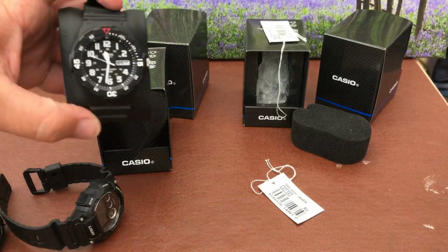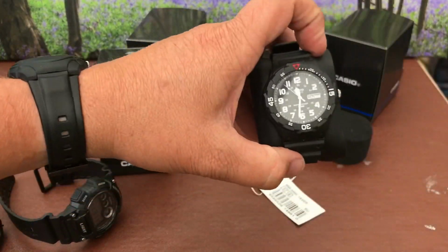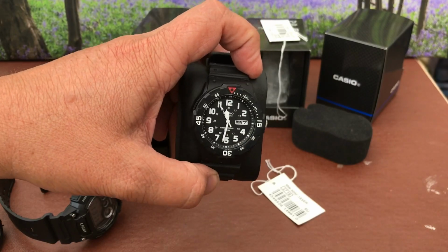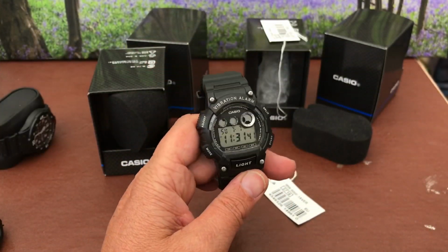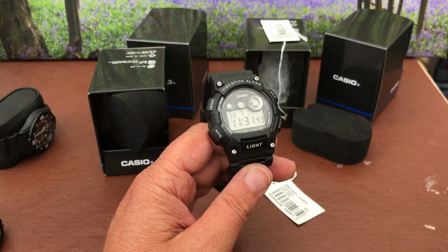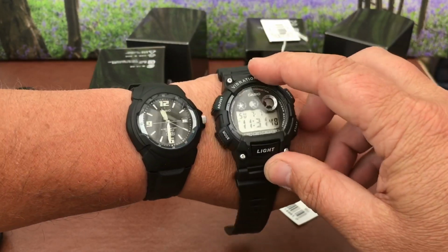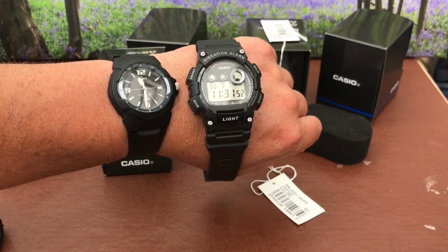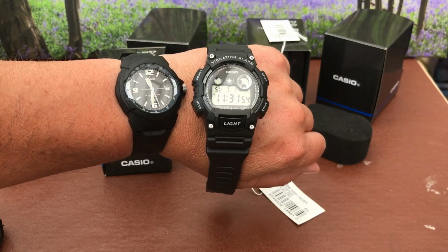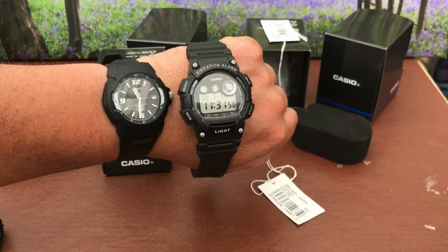Personally, I prefer this one over this one because it's a bit bigger and a bit chunkier, and it's actually 5 quid cheaper. But my favourite out of all the three of them at the moment is this one. So there you are. That's my double unboxing of a couple of cheap Casios. As with all the Casios, you can't really go wrong. I've never found one that's been sort of, you know, completely rubbish or a major issue.